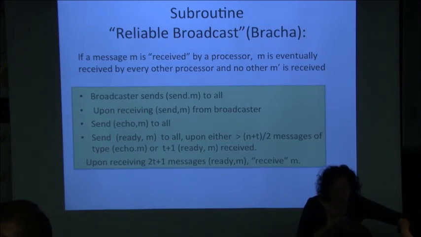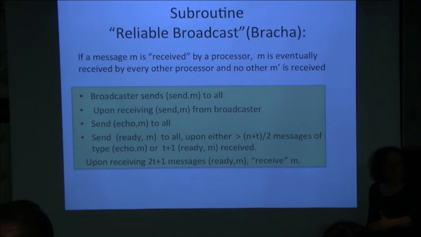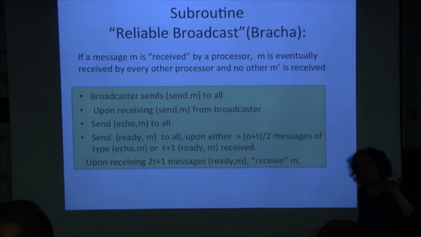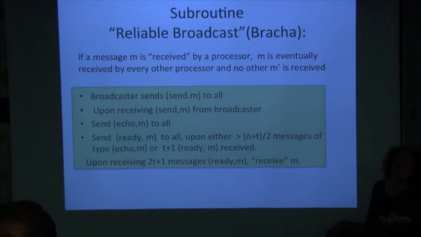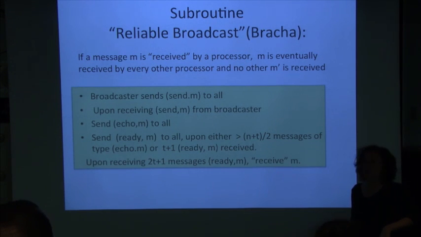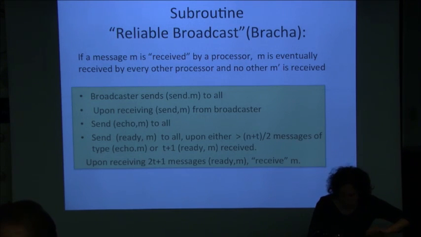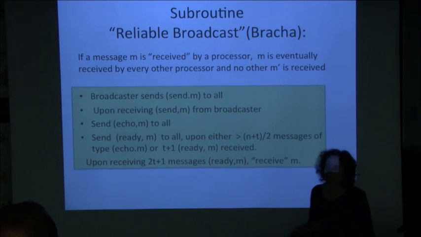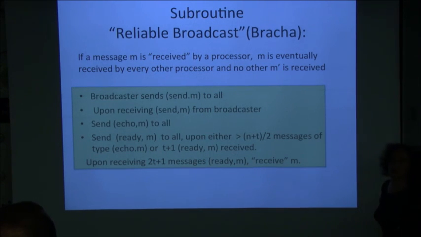So what I'm going to do is develop a model for you, which you could use to design algorithms. Any lower bound in the real model will work for this because it can be implemented in the real model, but it may not be tight. It may be that you could do better outside this model. There are two things that inspired the model. One is reliable broadcast, which was invented in the mid '80s.